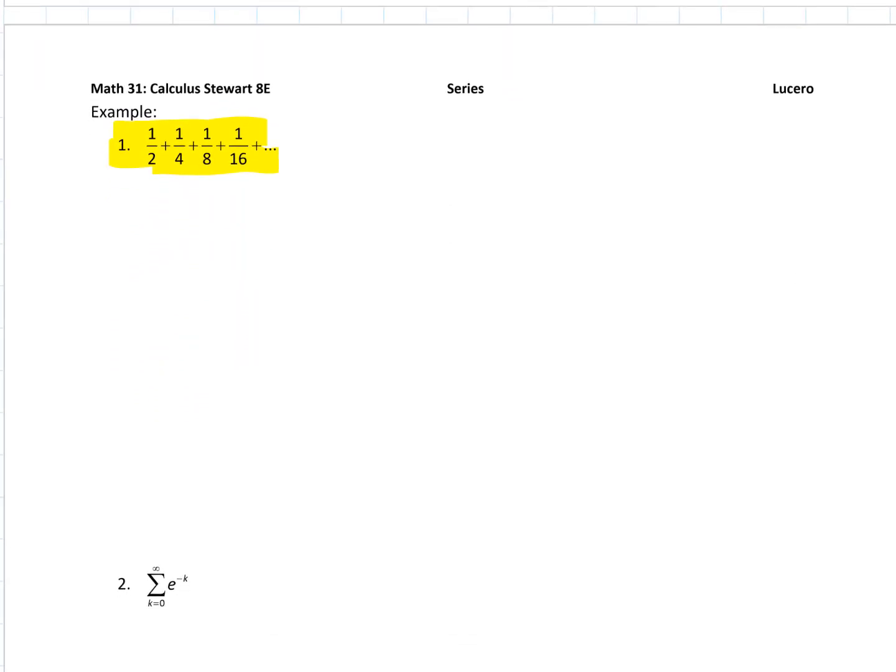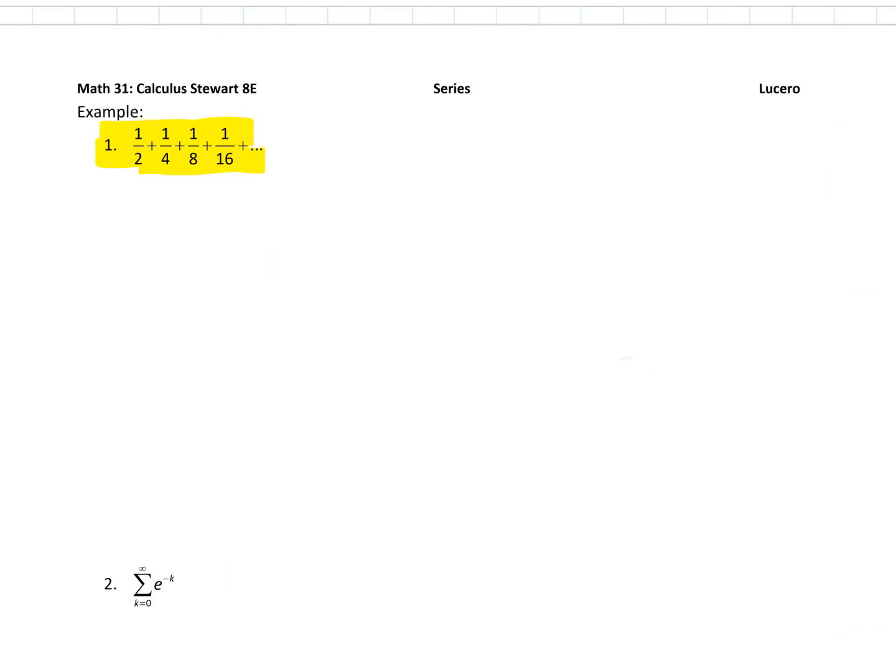So for this first example, if I were to have 1/2 plus 1/4 plus 1/8 plus 1/16 plus, this is obviously a series, an infinite sum, and it is geometric. And so what we would probably want to do first is just express it as a geometric series. So let's do that for some practice and then talk about whether it converges or diverges. I forgot for just a second, it starts at 1/2. So we've got 1/2 plus 1/4 plus 1/8 plus 1/16.